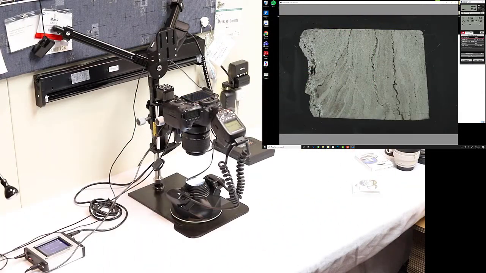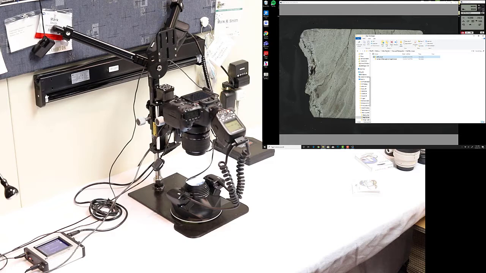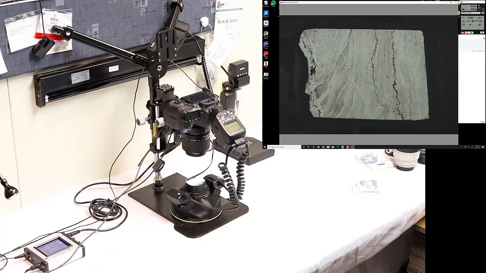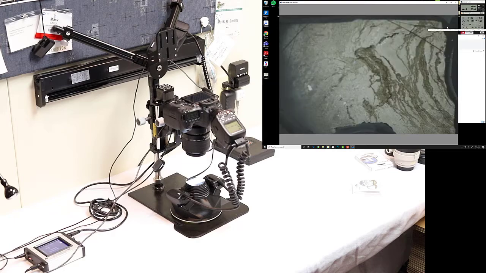And before we take another set of photographs, we'll change the title of the folder. So we'll make this sample 1, polarized light 1x magnification. I write the magnification down because it allows me to add scale bars later if I understand and remember what magnification I'm at. Okay. So now we'll come back, we'll press start, and we're going to capture another set of focal planes through the second sample.